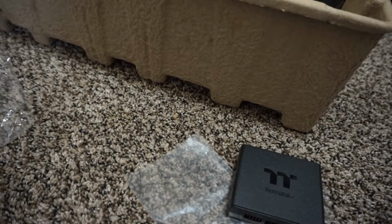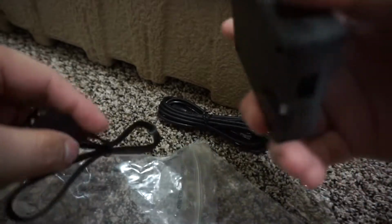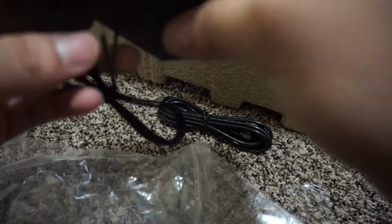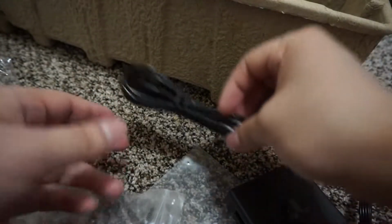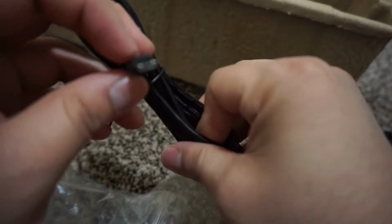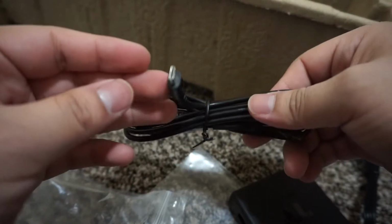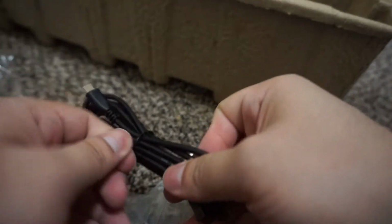So there is one more thing in the box. So it looks like it's like a fan controller. I'll have to figure out where this goes. And this is, it looks like a USB-C or something. No, it's not USB. Wait, is it USB-C? I have no idea, but it's like a type of USB, maybe mini USB or something. But on the other side, it's a fan.